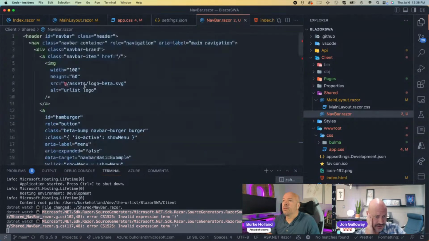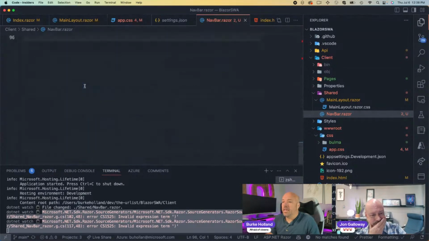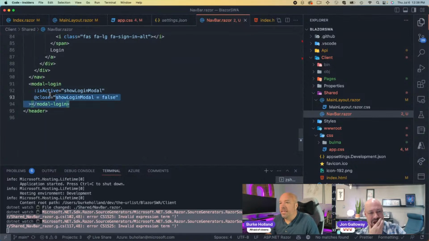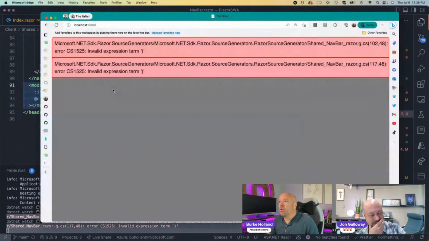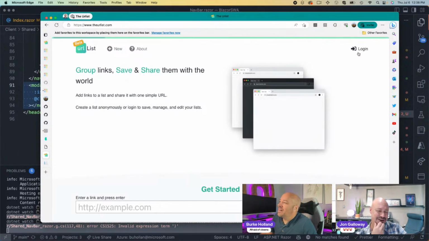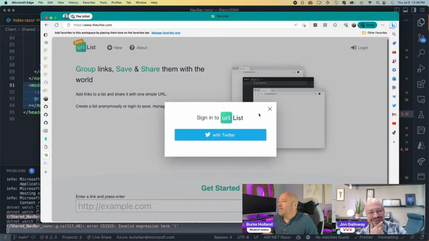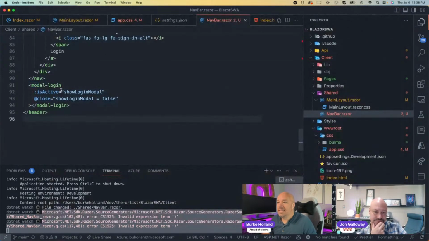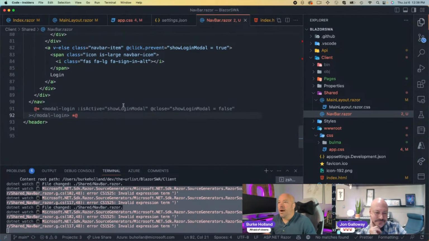Yes. Yeah, I guess so. I mean, all right. And then we need to clean a few things up. Like this right here, this is the modal login that you see. Like when you log in, that's this here, right? So we're not actually fooling with this right now. So we're going to comment this out.